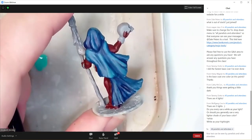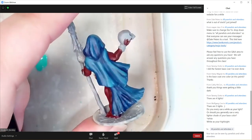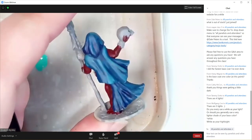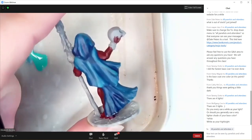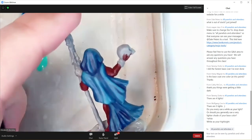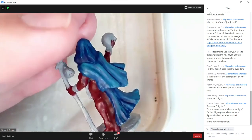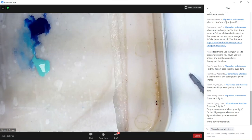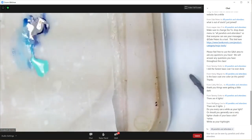Okay, let's see. Any tips for painting the black folds of a cape? I find it harder than colors. Okay, so black and white, even more of a bane of your existence than red. So here's the trick: don't actually paint black or white. And this is really great for these questions. I can just pause really quick since we're on schedule. I can pause my painting, and I've got all my paints right here in front of me.